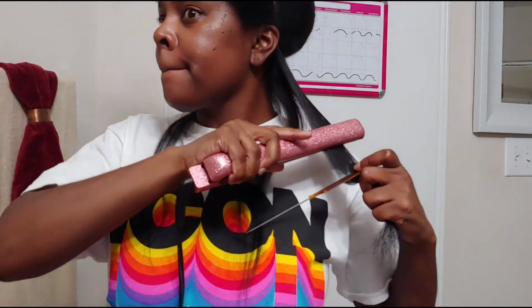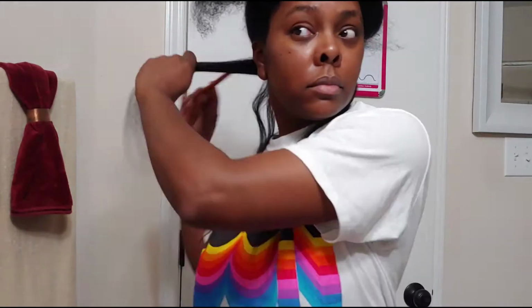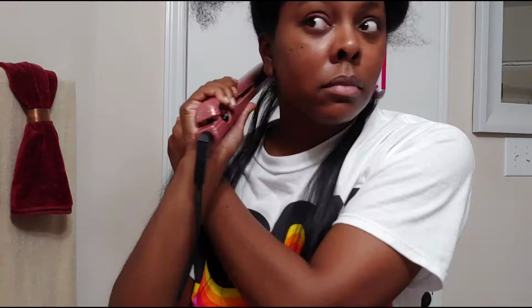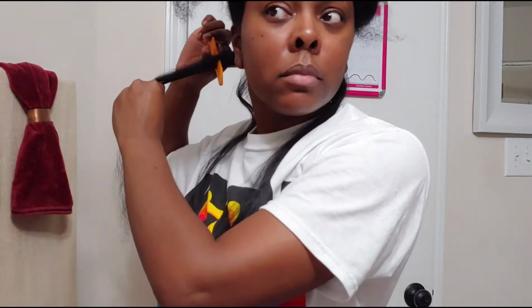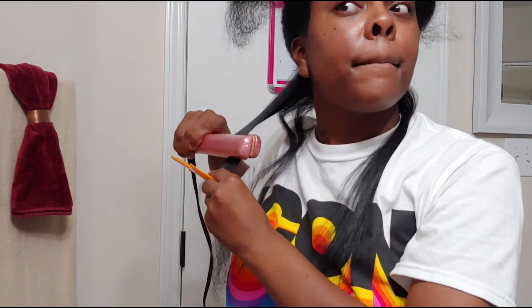I always tap my roots gently with the flat iron or give it a little heat at the roots first. Then I go in with the chase method with the comb. The comb glides through, pulling the strands of hair straight and taut while the flat iron follows, and it ensures that every strand of hair gets heat and gets straightened.